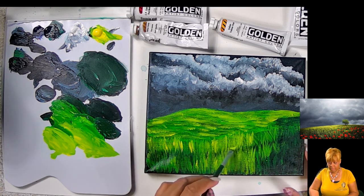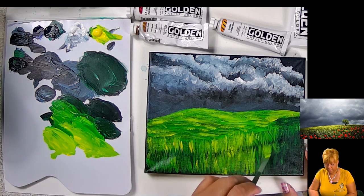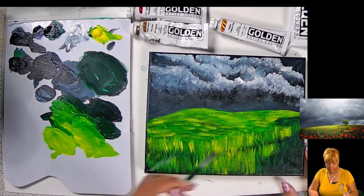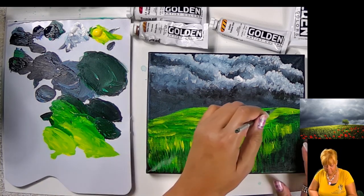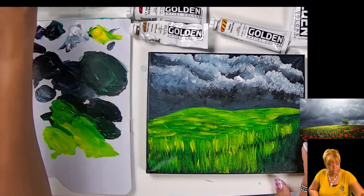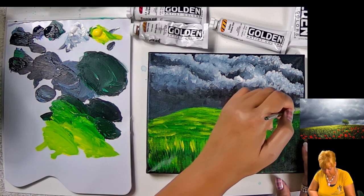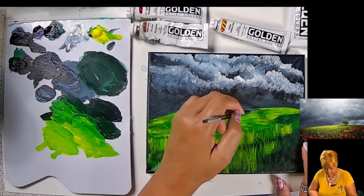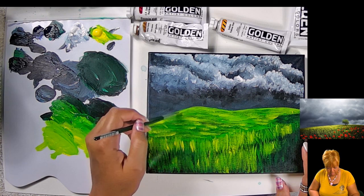Okay, so I think we're good with that. I don't want to do too much. Put a little bit of that over here and some over there, over here. And I think that's good. Okay, oh, that looks so pretty. Look at those colors. I think I need to just go up here and wet that. I feel like I just need to outline that with some yellow. And that's what I'm doing.